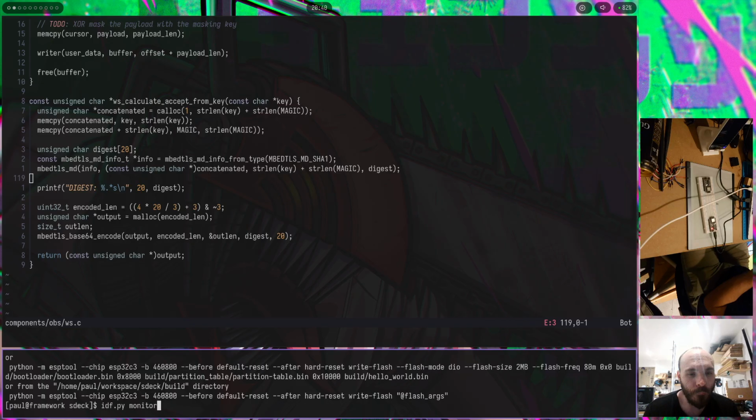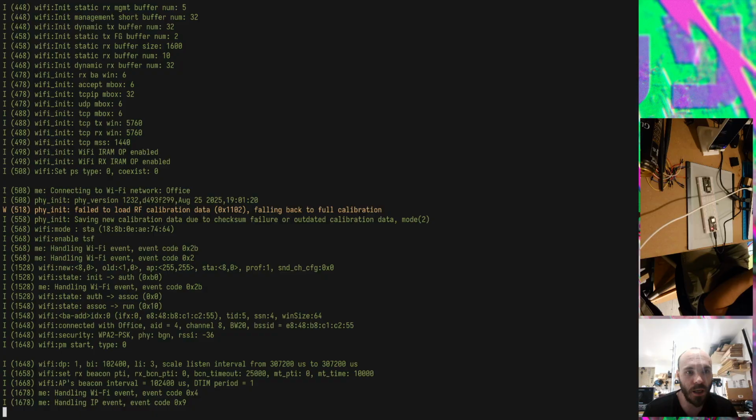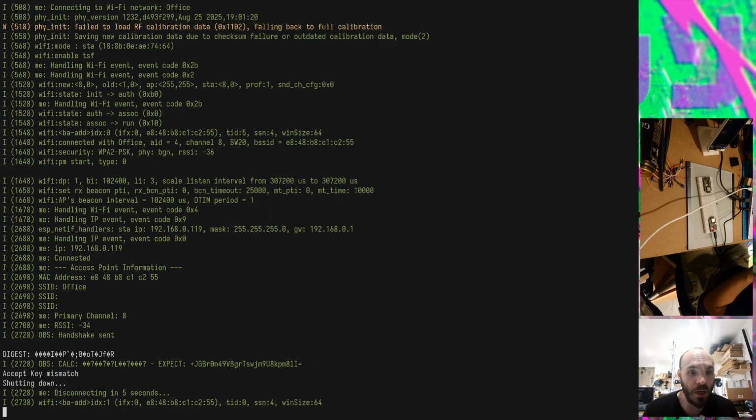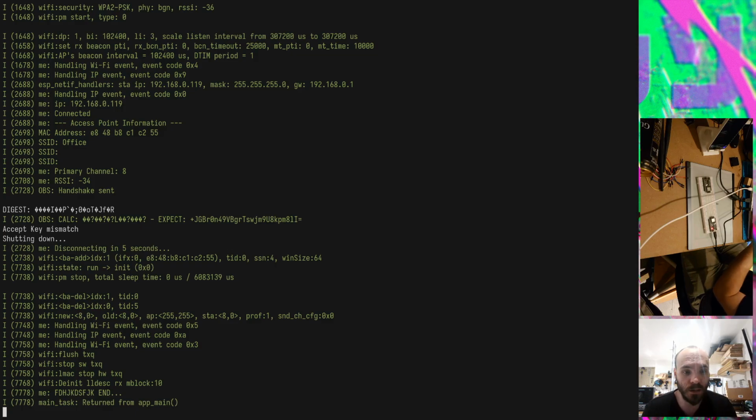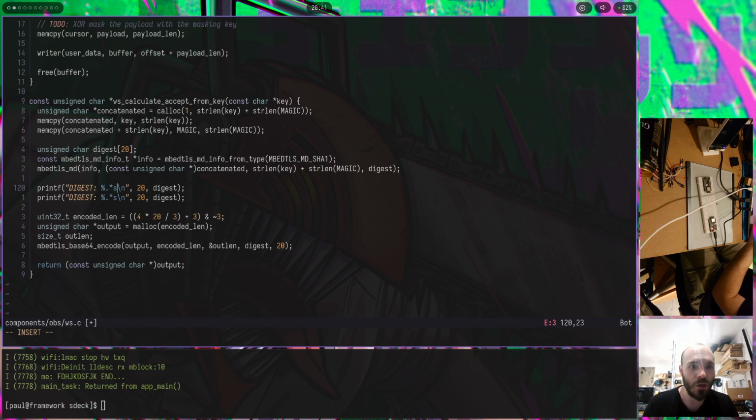I really need to figure out if it's the SHA-1 that's an issue, or if it's the base64 that's an issue. Because it is quite widely different. Let's have a look. I forgot to print the input. The digest may be this, it is a SHA-1, so it doesn't really matter. But what I actually would need there is the concatenated input first.